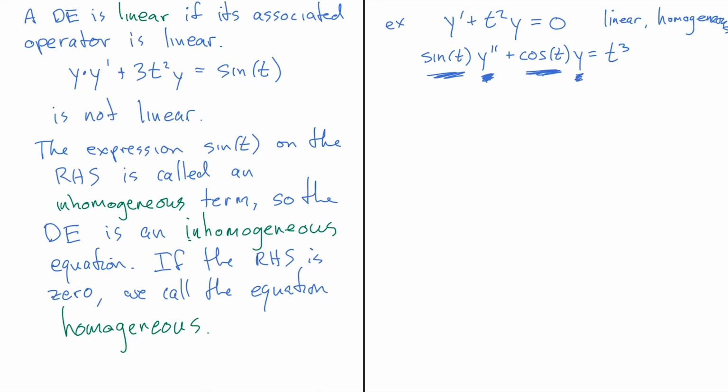Now, if you're unsure about any of these, you can go back and plug these into the definition, and you'll see that you have the additive condition, that's condition A, and you have the scalar multiple condition, that's condition C, and condition B, that involves that c times y. And finally, there's a t cubed on the right-hand side. So this is a linear but inhomogeneous differential equation.